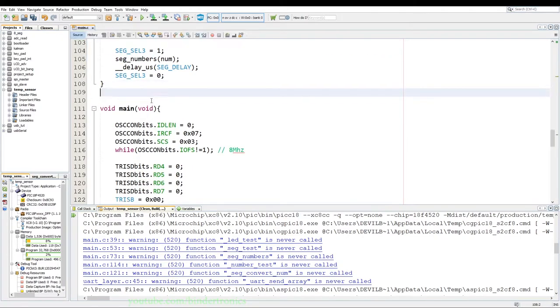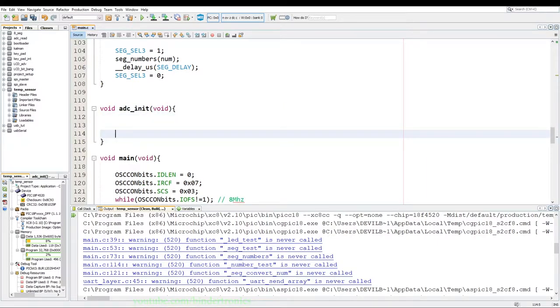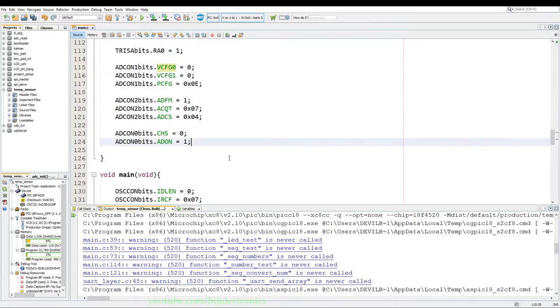Now, since we have the basic setup here, the next thing you want to do is initialize the ADC. So we quickly create the function void ADC underscore init, and we give it void parameters. Since I have covered this in a previous video, I'm going to just copy the previous video settings and paste them in. PCFG for the analog inputs, we are going to set to 0E, so we set RA0 as an input. So we also have to do the TRISA register bits, and we say RA0 equals 1 for input, and that needs to be a dot. Now we need to set up an interrupt for the analog to digital converter.